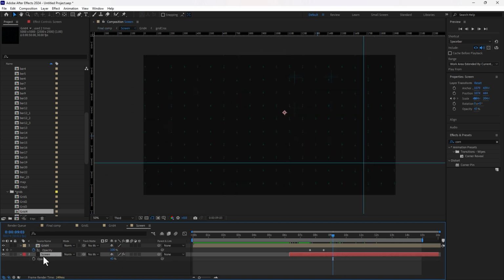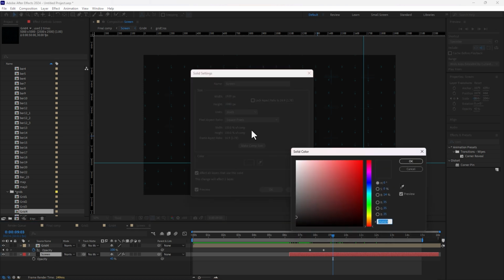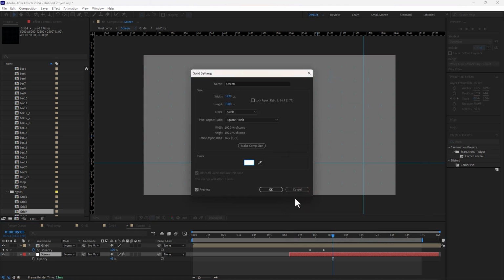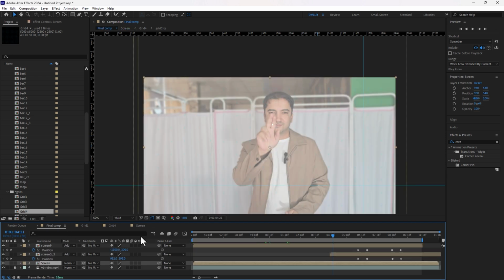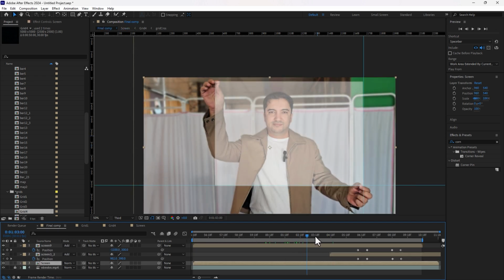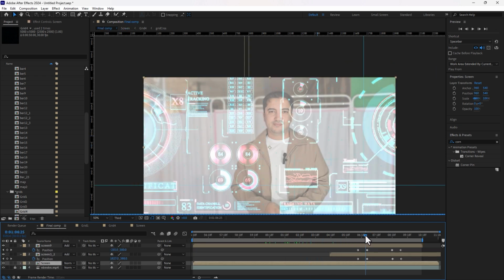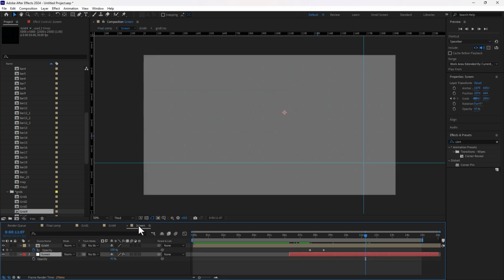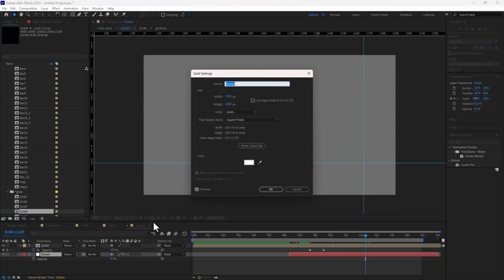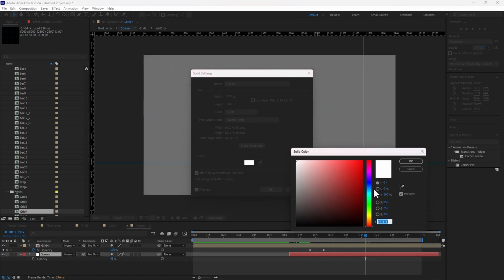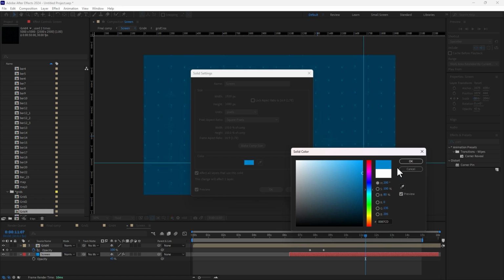Let's change the color. Ctrl Shift plus Y. Change to white color. Okay, okay. Let's see. Too much bright. Ctrl Shift plus Y. Change the color to blue.